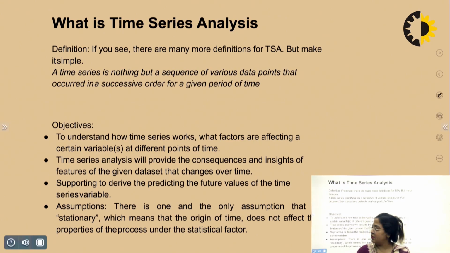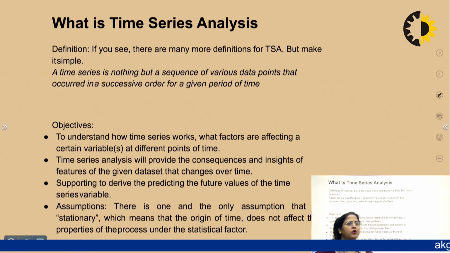Time series analysis: here is a simple definition of TS. A time series is nothing but a sequence of various data points occurring in successive order in a given period of time. The objective of time series analysis is to understand how the time series works, and what factors are affecting the certain values at different data points of time.